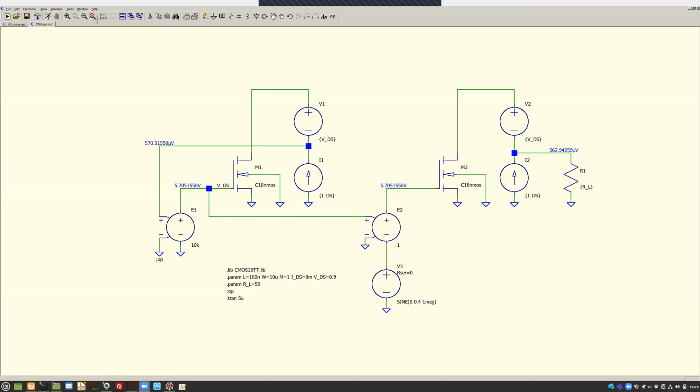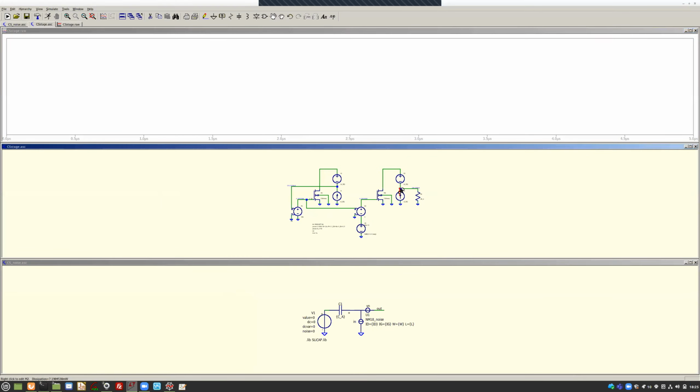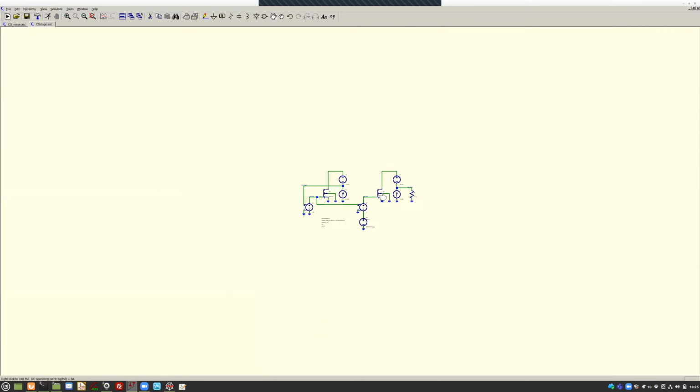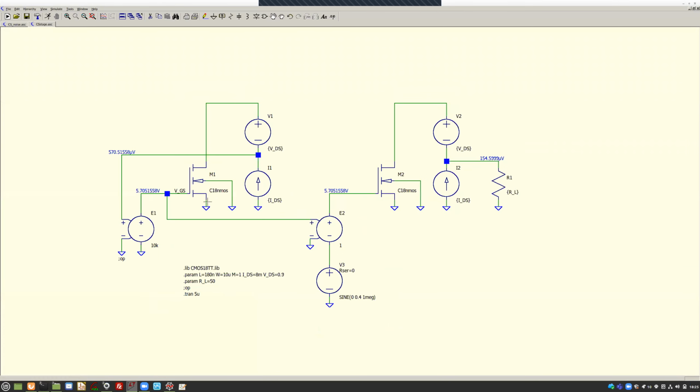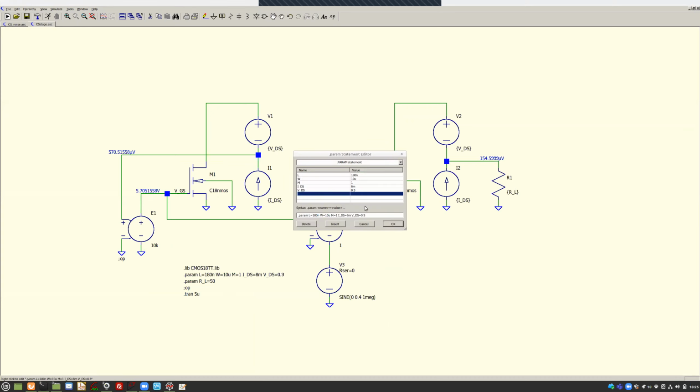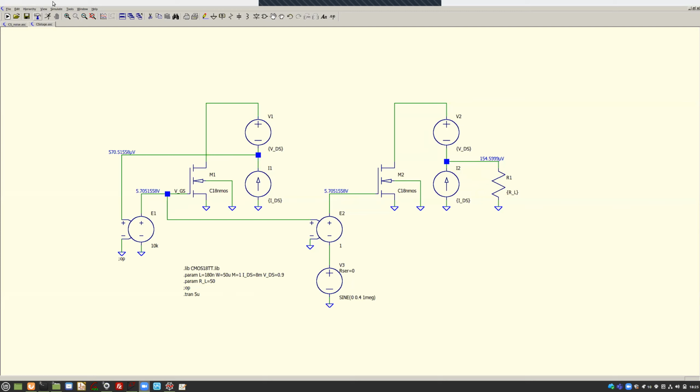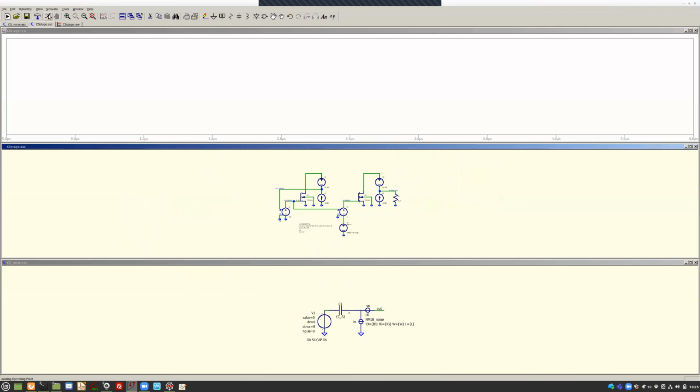I did 10 micro, just to show you what happens. So if you do 10 micro and you simulate here, I don't even want to see the transient because I see already in the circuit that it wants to create 5.7 volt at the gate, and that's not available. So the width of 10 micro is too small. It cannot be biased such that the output current is 8 milliamp. I need more. Well, we can do the factor 2, yes. In this case, I do the factor 5. Okay, but this is just also optimization stuff, which is not so difficult because it converges quite easily.